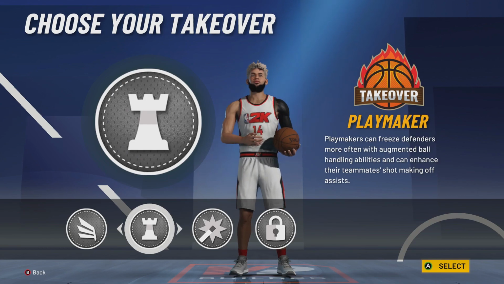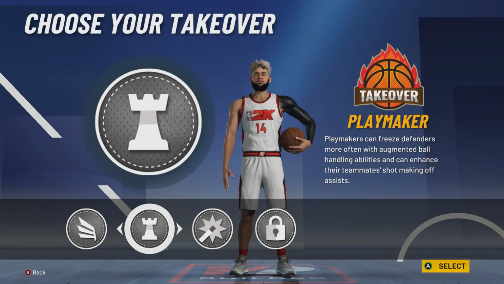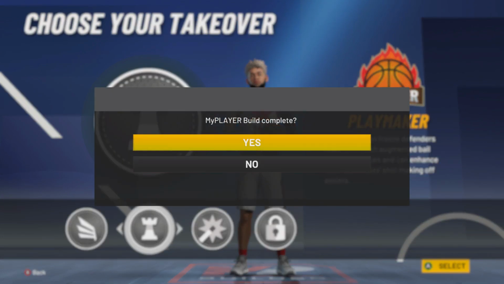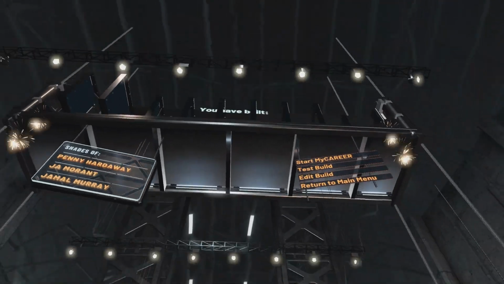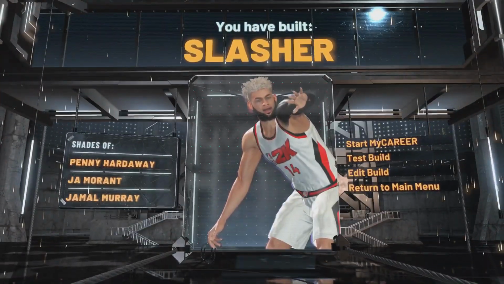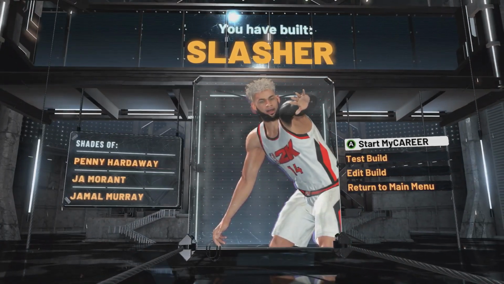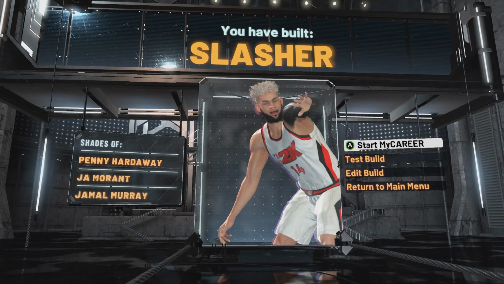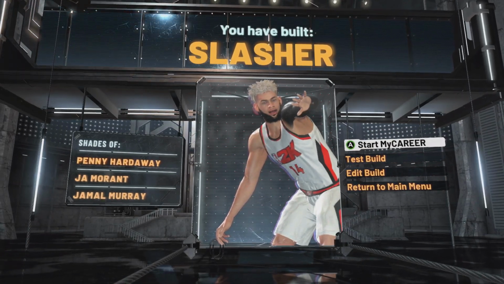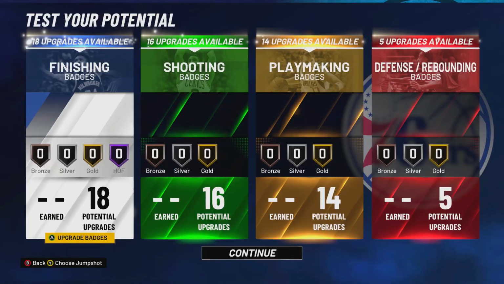So I would recommend something either playmaking or slashing, because playmaking would allow us to get more ankle breakers, will be faster in that takeover just to make the build more overall dominant. And slashing, obviously you guys know what slashing takeover could do, and with a LeBron James build, that might be the most realistic option. But for me, I'm kind of more of a dribble head, so I'm going with that playmaking takeover. And as you can see here, we have built a slasher similar to players like Penny Hardaway, Ja Morant, Jamal Murray. Now obviously those are no LeBrons because we're not 6'9", but for this build, those are great comparisons as well.